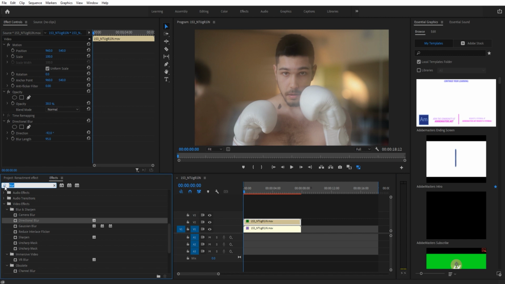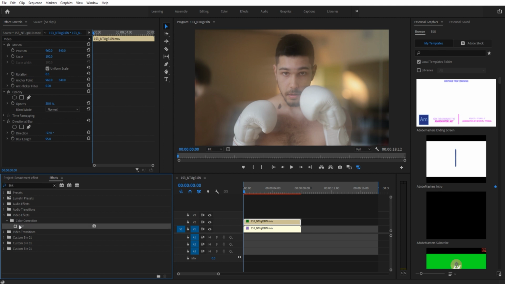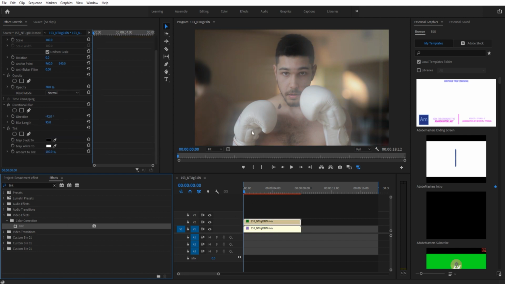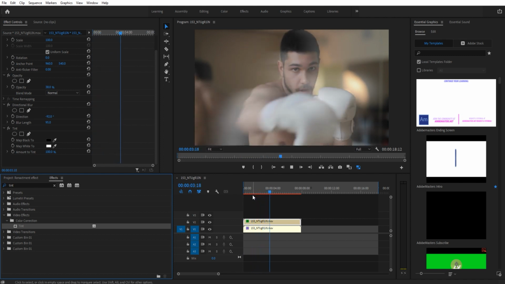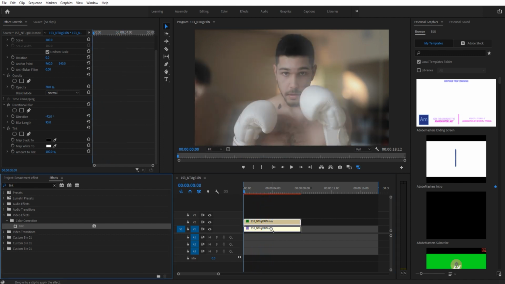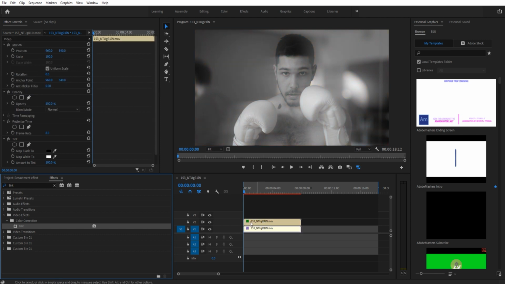The last little touch I like to do is this: the past dream sequence, or reenactment sequence, is usually tinted to black and white. You can go into the whole Lumetri Color thing and drop the saturation, but I find the quickest way to make footage black and white is to go to Video Effects, Color Correction, and drag and drop Tint onto it. I'm going to drag and drop the tint onto the top one, so all of the shadows are going to be black and white, and then onto the bottom one as well.